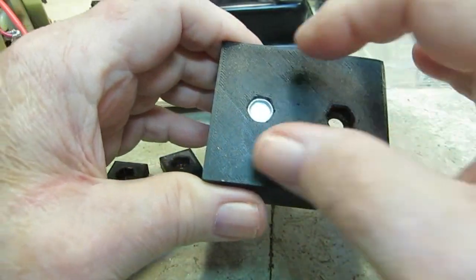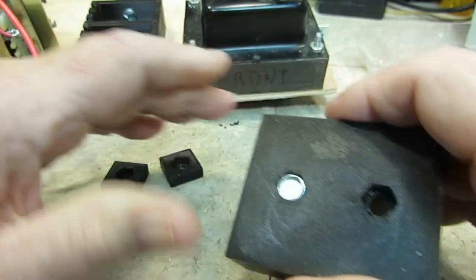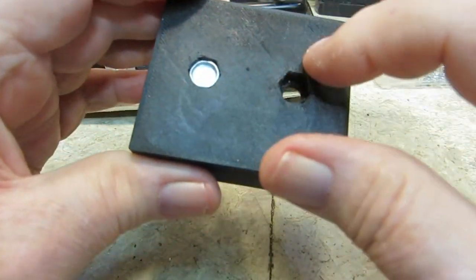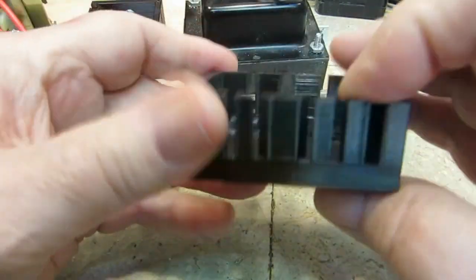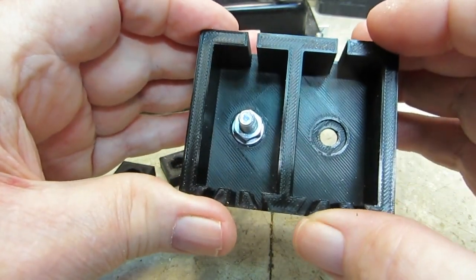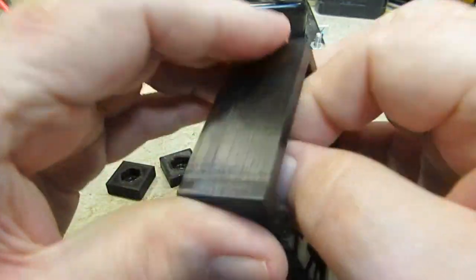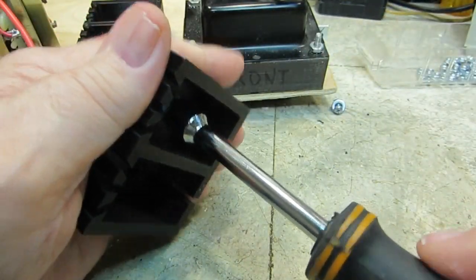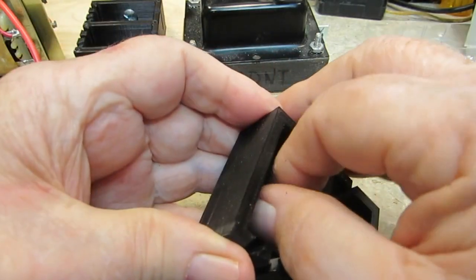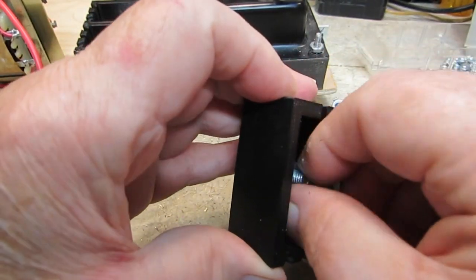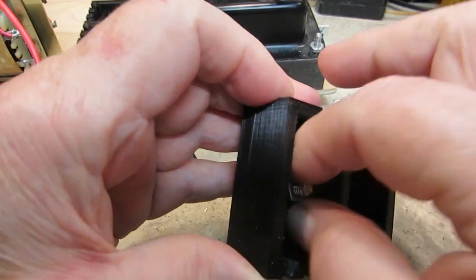But also in addition to that, I'm going to put a piece of fish paper here. And that will bolt on here with this. And it will stay in place that way. That's what it looks like there as far as the connection here is concerned. These do come out. Unfortunately, the washers don't.